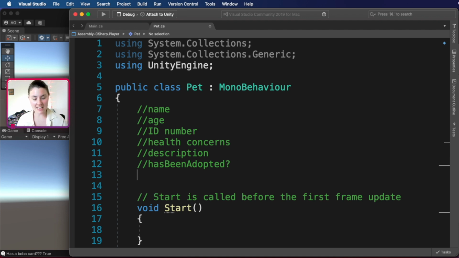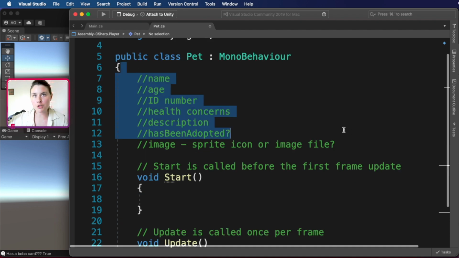And the last thing that I don't expect you to actually assign, I just want you to figure out how to create a variable type for this, but no need to print out information. A variable for an image, like a sprite icon perhaps, or an image file, something like that, because probably there would be images of the pet on their website.